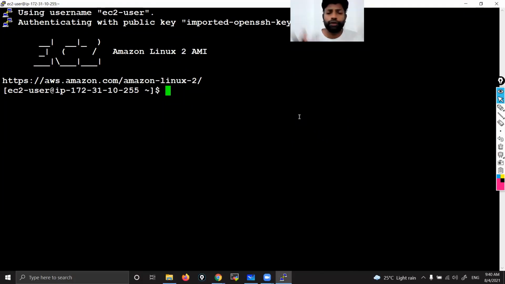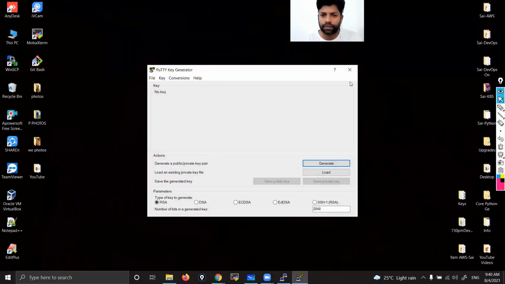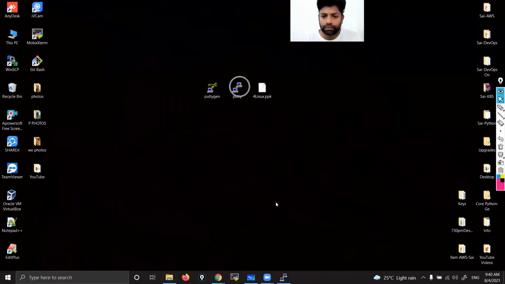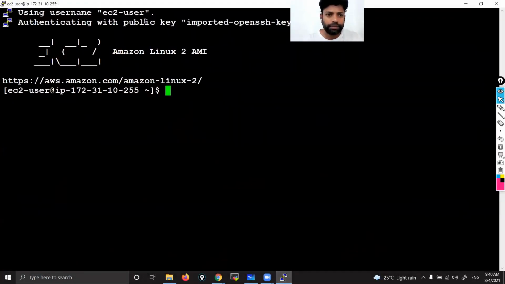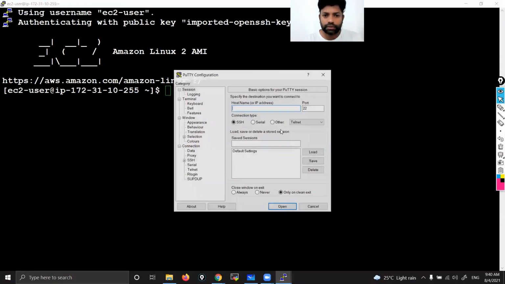Suppose you want to access one more Linux instance. You need one more. PuTTYgen is there anyway, that you can open and convert the key whenever you want. You want to use one more PuTTY tool, but PuTTY is already engaged. Simple, guys. Here, right click, new session. Yes, you can see one more new thing. Like that, you can access any number of instances. That also we'll see in upcoming classes. We'll access multiple instances, right?